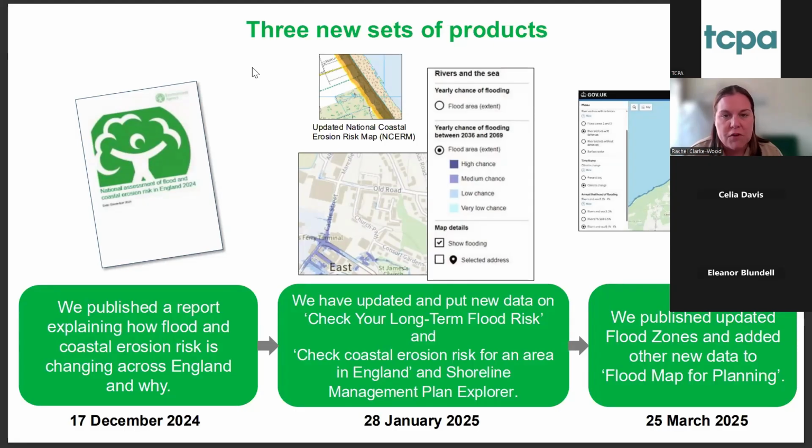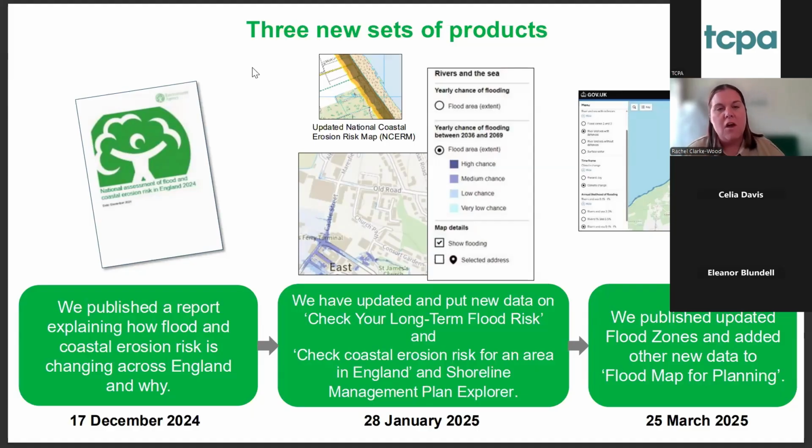So one of those was the check your long-term flood risk and the NCERM detail on SMP Explorer. So check coastal erosion risk for an area in England, which is hosted on SMP Explorer. We updated that and that went live in January this year. Most recently, in March, we published an update to the flood zones and added other new data to a flood map for planning.